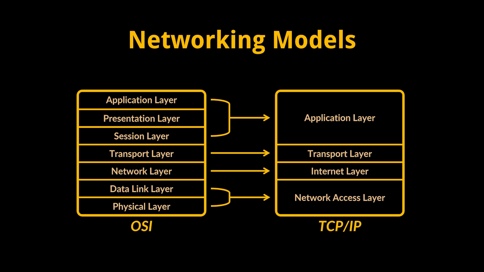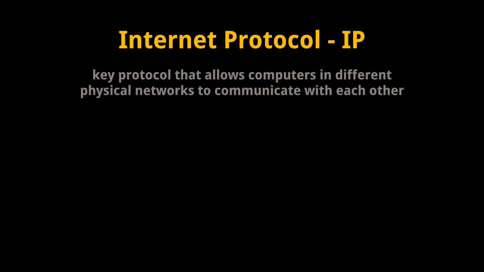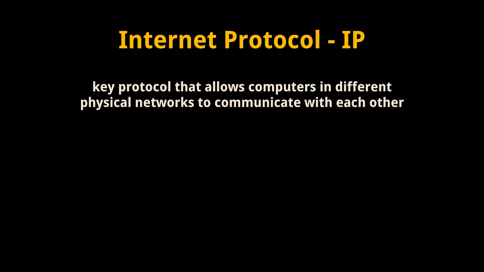The OSI model has seven layers, which allows more specificity than the TCP/IP model. OSI doesn't specify protocols and many popular protocols don't fit in one or more of the layers. Now that we've gone over the TCP/IP and OSI models, let's go into how some of the most used protocols work and how they fit into these models. First, the Internet Protocol, or IP, is the key protocol that allows computers in different physical networks to communicate with each other.